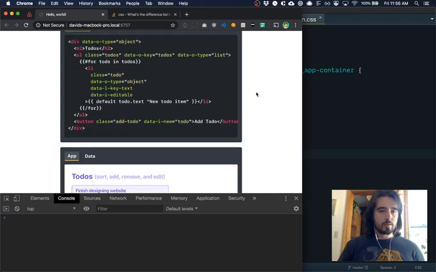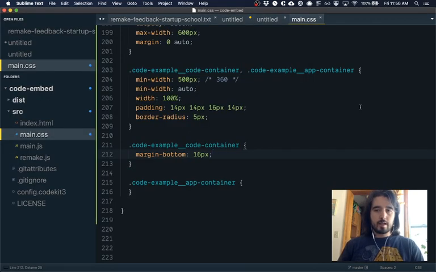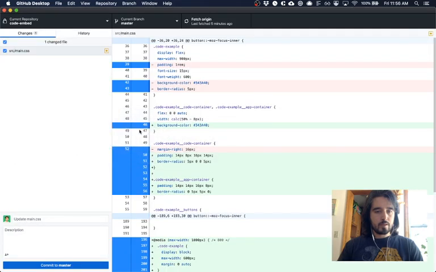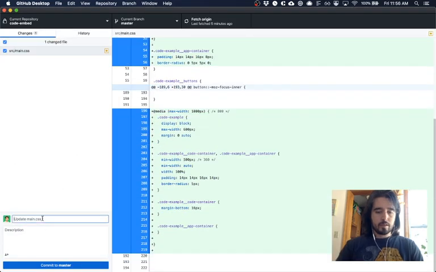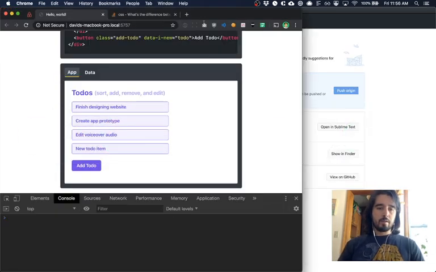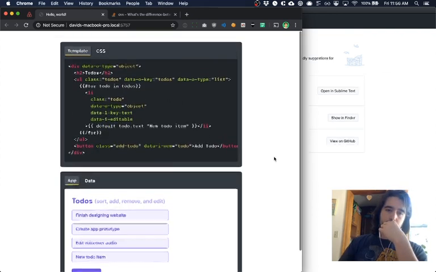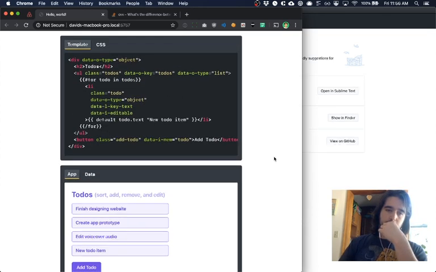So that looks good, that looks good, that looks good. I think we're ready to add it to the app. So we'll just say like responsive CSS. I guess I could just add it.